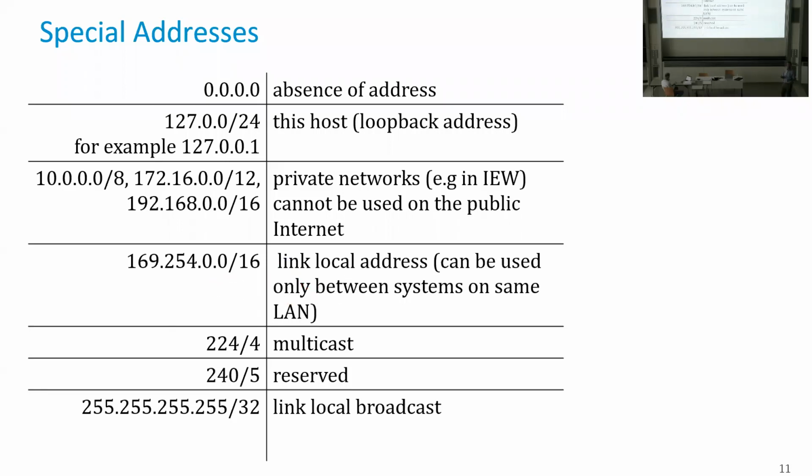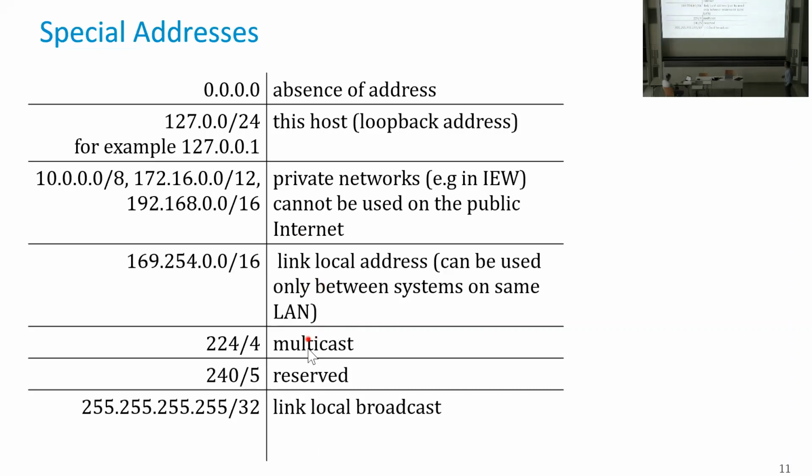In fact, some systems, like Windows, will try to allocate an address to your machine automatically. If they fail to allocate a good address, like getting it from the EPFL address server, they will allocate those addresses. And we'll see that in IPv6, it's even more systematic. So link local is a synonym for LAN. In fact, link is a synonym for local area network. The MAC layer is sometimes also called the link layer. So they mean exactly the same, and it means the same as subnet. Subnet, link, MAC, LAN, everything here means exactly the same.